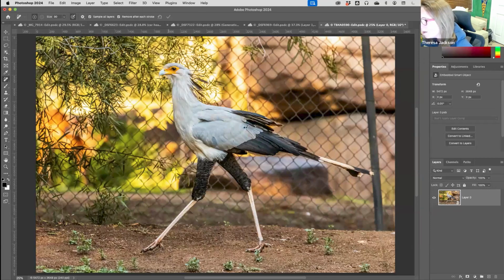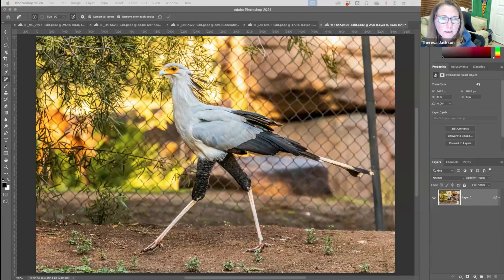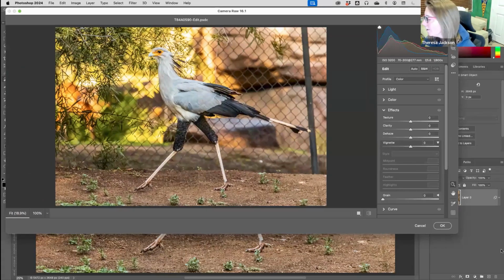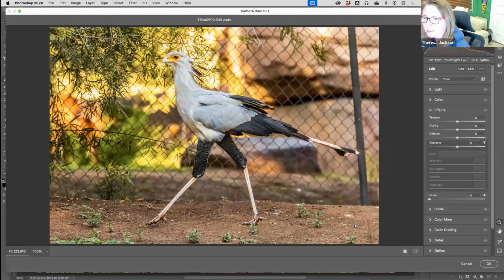And the Camera Raw is the same. I opened it on my other monitor, and I need to move this over. This monitor is bigger, so I got to scale it down. Okay, so Camera Raw is the same as Lightroom Classic, has the same exact engine. In fact, Camera Raw now looks a lot like Lightroom, which freaked out a lot of people who never used Lightroom. But for those of us that have been using both Lightroom and Camera Raw, we were really happy about it. This layout's very Lightroom-like.